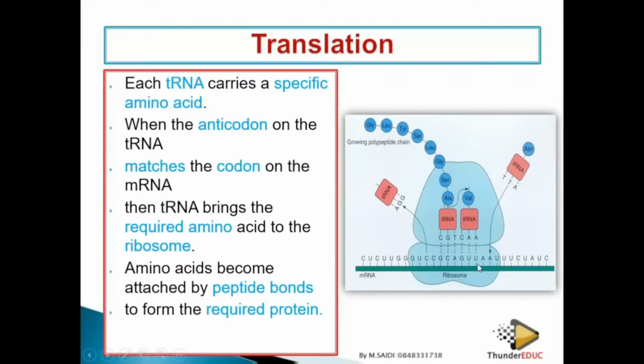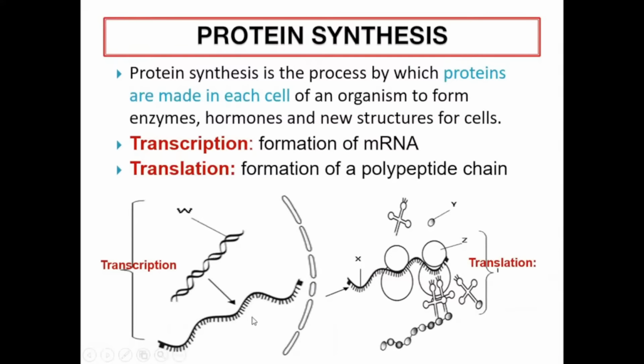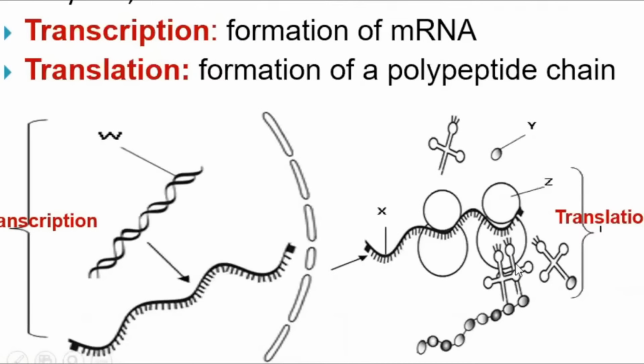This is the messenger, the 3 bases on each, we call the codons. On the DNA, we call them the codes. On the transfer, we call them anticodons. This molecule where the messenger lines up is called a ribosome. This is the messenger, this is the transfer RNA, this is a polypeptide chain, this is an amino acid. This is the transfer RNA, it is a T, that's why it's called tRNA. These 3 bases we call the anticodons. The 3 bases on the messenger we call codons, and the 3 bases on DNA we call codes.